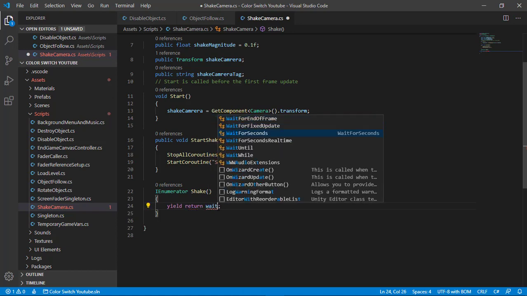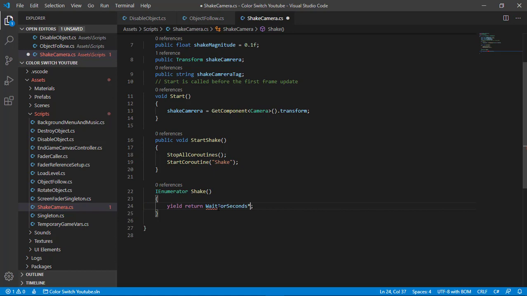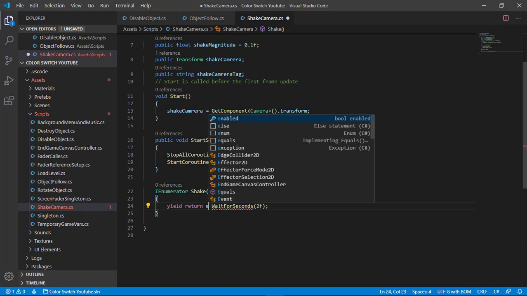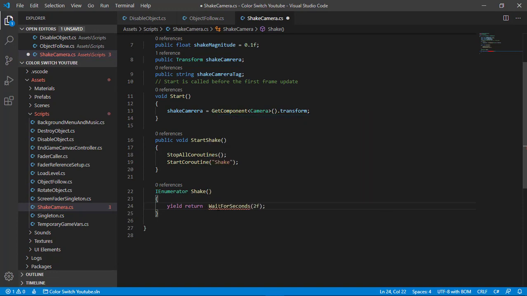This is the method. Wait for seconds, and then we need to pass in 2 seconds. I think it's done with new, so new WaitForSeconds, with float seconds, like 2.0.